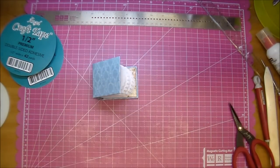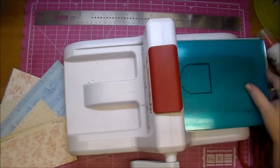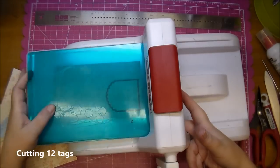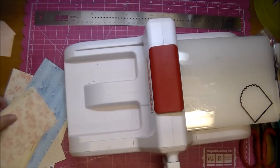So now I'm going to cut out the tags to go inside those pockets. I'm cutting 12 of them because I want one tag for each of the pockets, and then I decided to use those to decorate the back of the pages as well. So here are all 12.